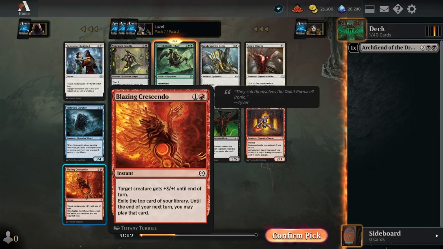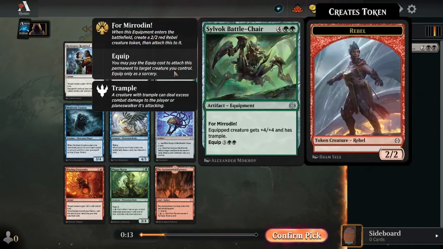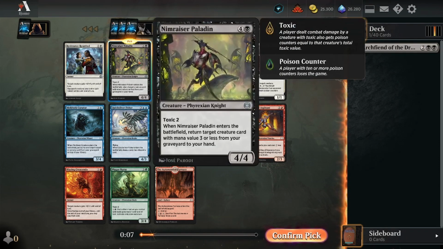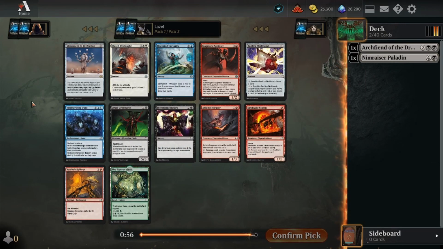Simply to have another powerful creature. Crescendo, I think it's cool. Paladin or Battle Share. It's double green already, so I might take the Paladin here. We continue. Monument is in here.